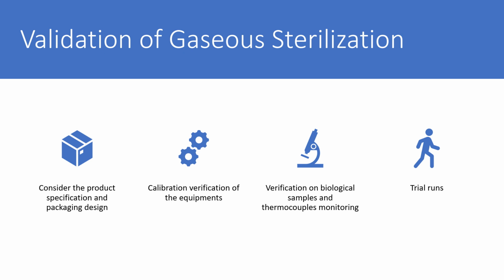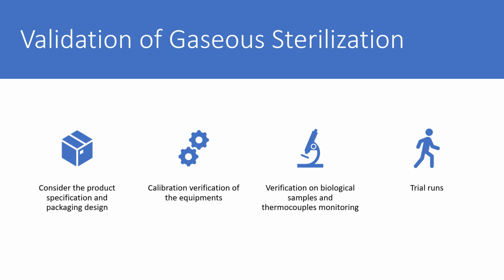In addition to biological indicators and thermocouples, trial runs are conducted to validate the sterilization process. These trial runs involve running the sterilization cycle with dummy loads to simulate real-world sterilization conditions. By analyzing the results of trial runs, manufacturers can assess the effectiveness of the sterilization process and make any necessary adjustments to optimize performance.